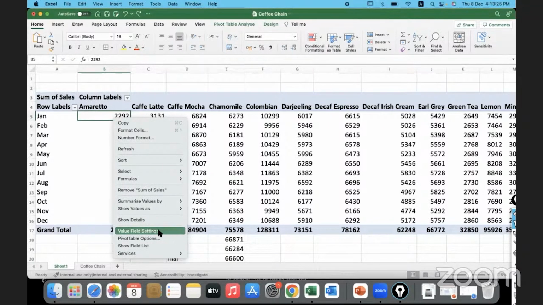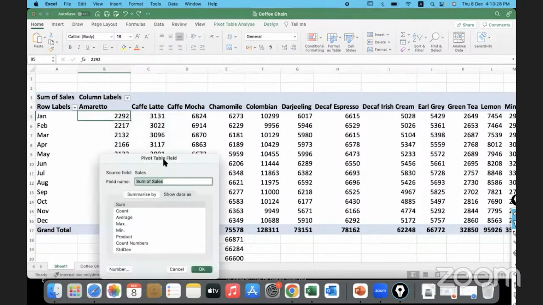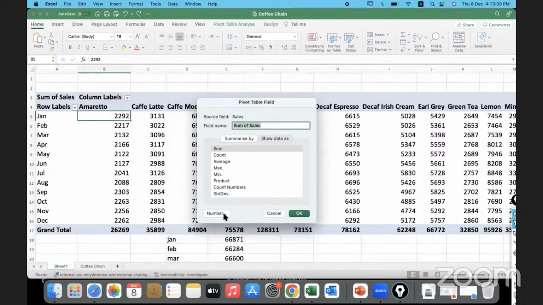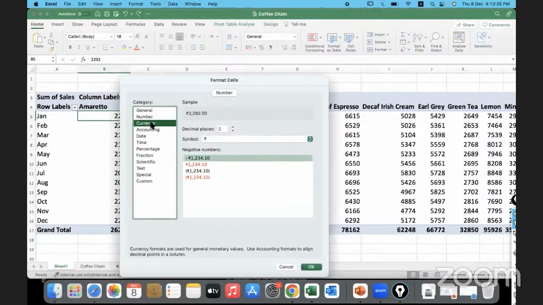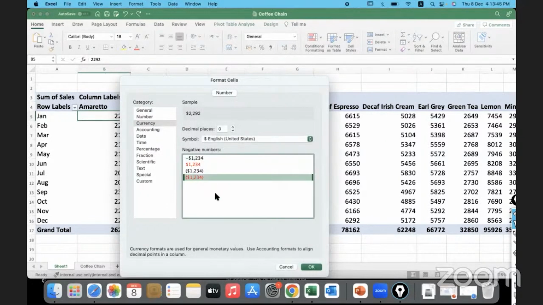Now, when I click here, we get this window from where we can click on the Number Format option, then change the formatting. We can say that this is currency, whether or not to show the decimal places, and how you would want to represent negative values. All this we can do, and click on OK.